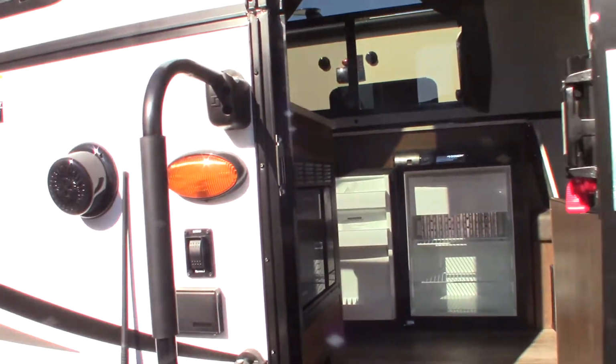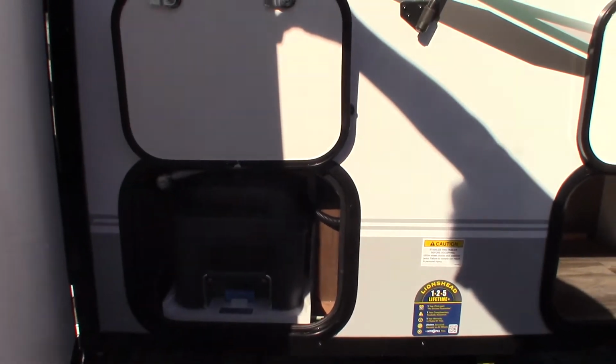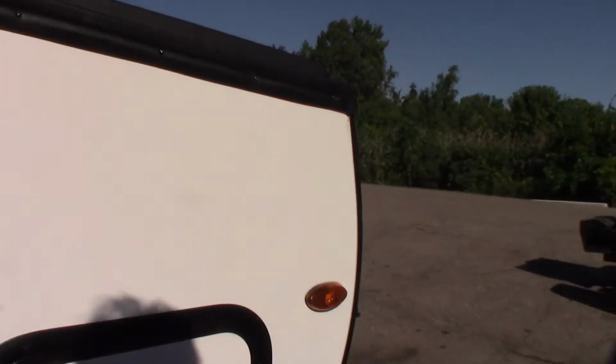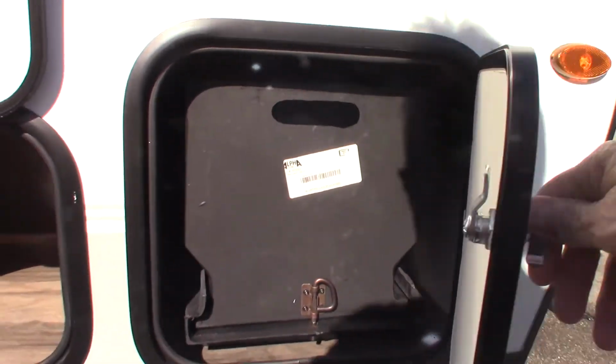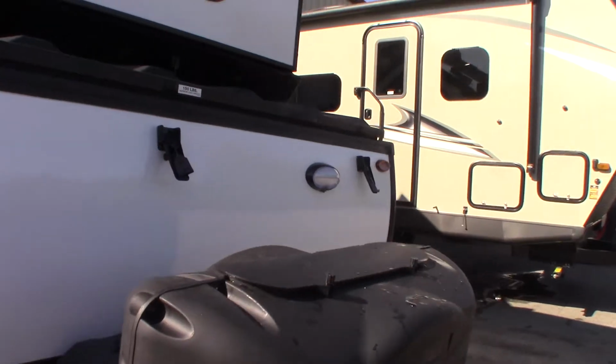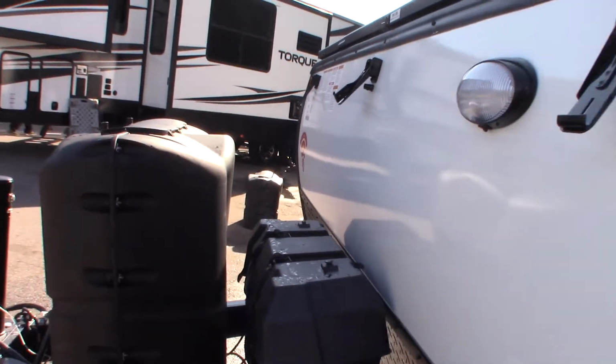So, use manufacturer's videos to educate yourself if you need to. There's paperwork that comes with this cassette toilet made by Thetford, but if you go on their website, they've got operational videos too that show you how it works, which are excellent. So that's a good source of information. Okay, so obviously you have storage up here, and then there's a pull-out storage underneath it. You can see that bin slides out on a track, so you got more storage there. You got two deep cycle marine batteries, two 20-pound LP tanks with automatic changeover regulator.